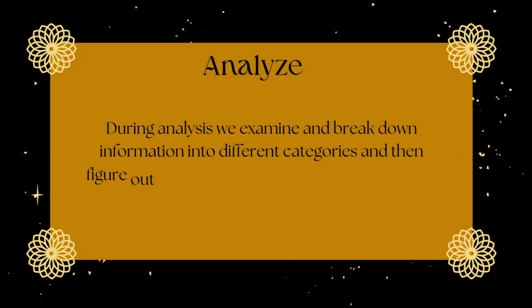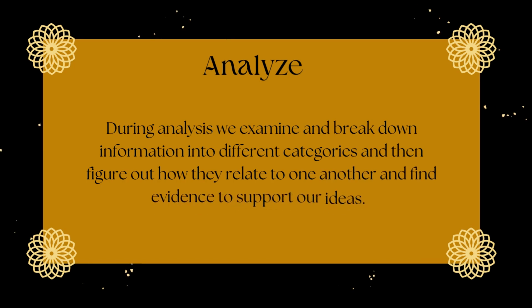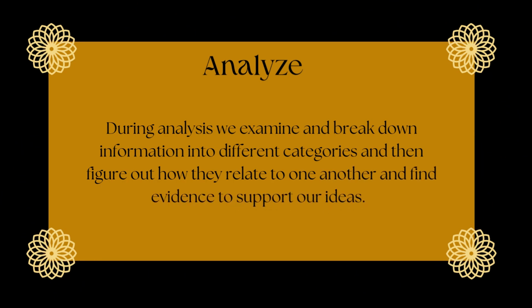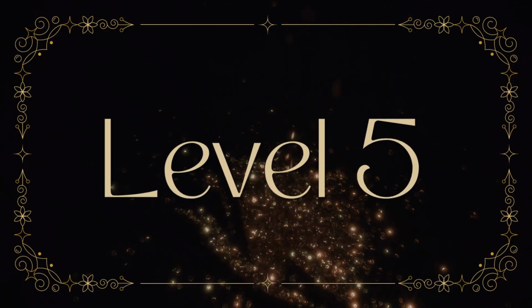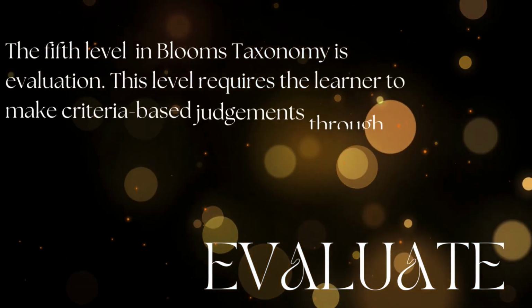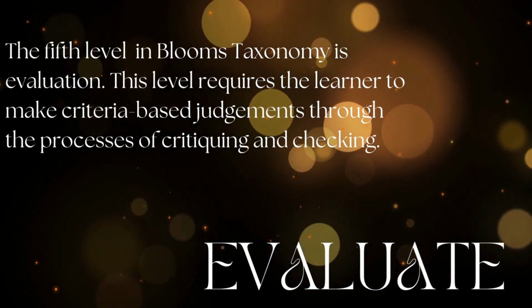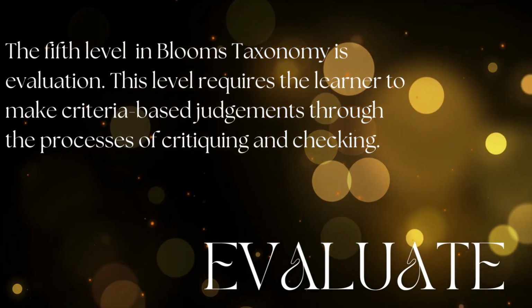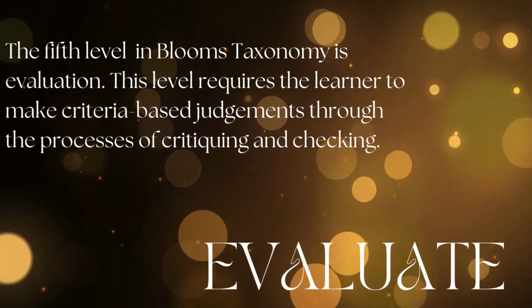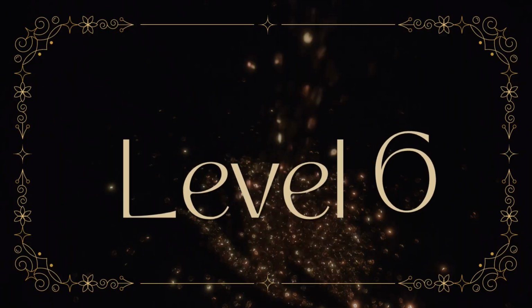Analyze. During analysis, we examine and break down information into different categories and then figure out how they relate to one another and find evidence to support our ideas. Level 5. The fifth level in Bloom's taxonomy is evaluation. This level requires the learner to make criteria-based judgments throughout the process of critiquing and checking. Level 6.